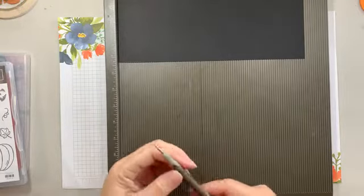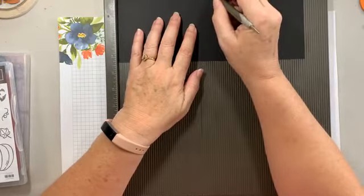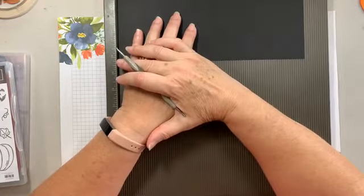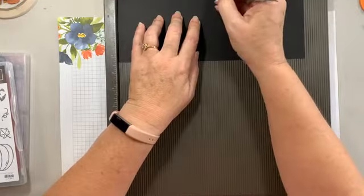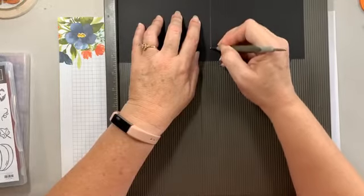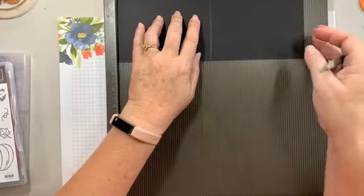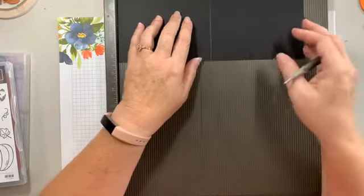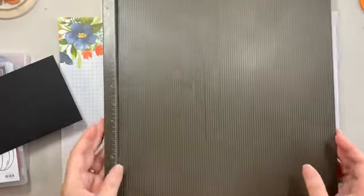This is our Simply Score tool. Oh, I don't want to score it at 5 1/2. Yeah, I do. Okay. It looked like it wasn't the right size, but it is. Anyway, you can also do this with our paper trimmer, but I like the exactness with this. I have a harder time messing up on this. All right, so I scored it at 5 1/2. I'm going to set that aside.